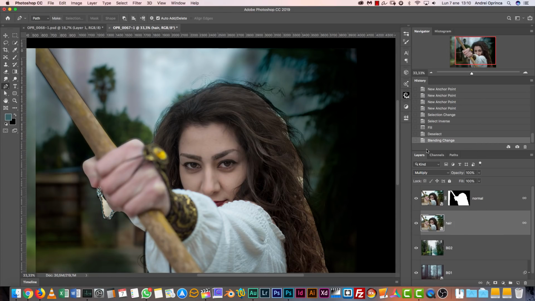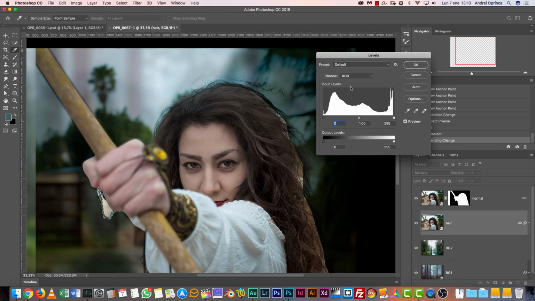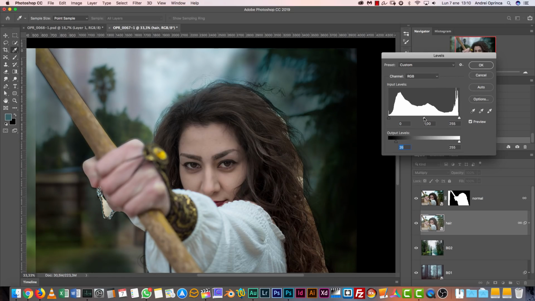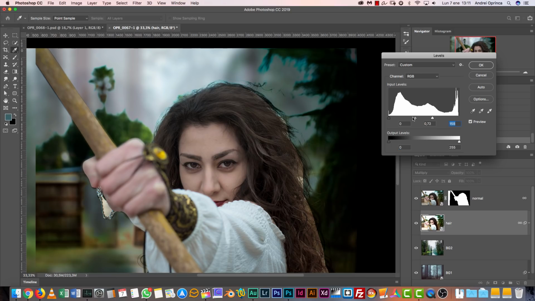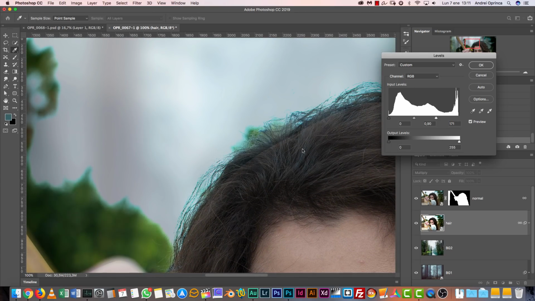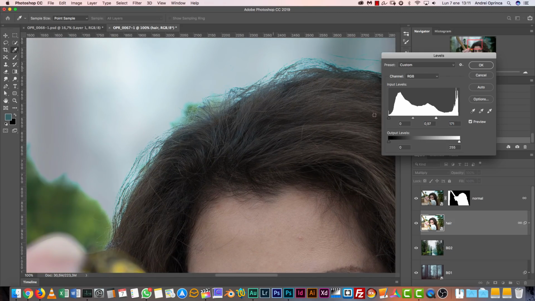Okay, so once I have that, I'm gonna press Ctrl-Command-L, and I'm gonna open the levels, and I want to brighten this up a little bit. The darks a little bit, well, not too much. Let's work with the midtones, and especially with the highlights. Well, let's leave everything how it was. The midtones to 1, and increase the highlights, darken the midtones. Like that. Well, you wanna keep the hair. As I said, we're gonna brush this, and we're gonna mix the image. You don't want to care too much about the transition here, just the hair outside there.